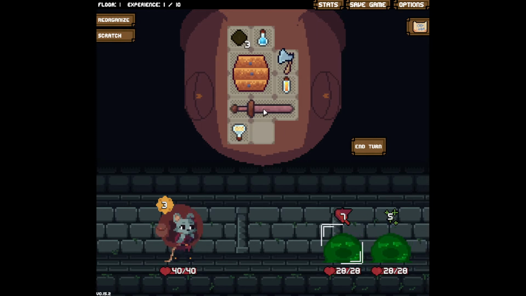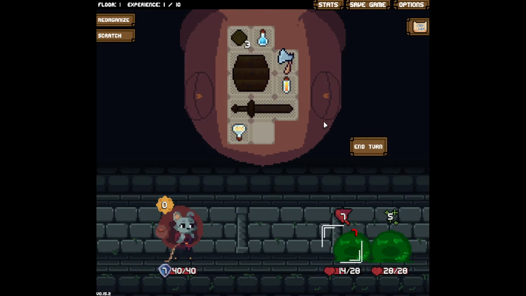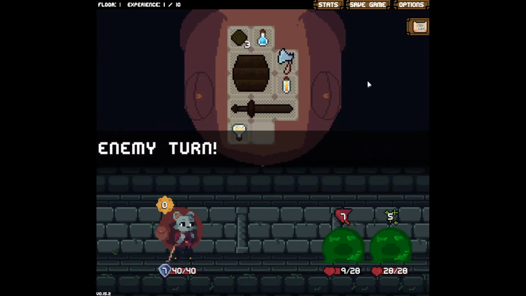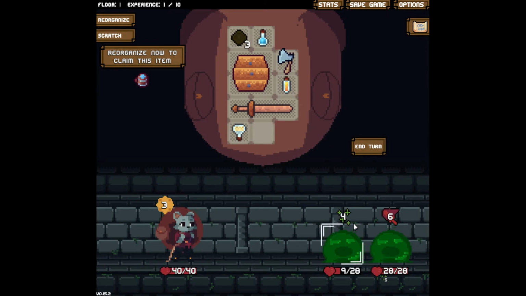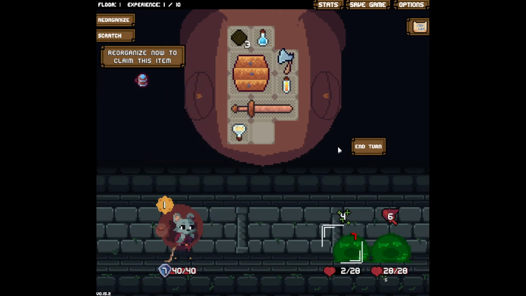But for now, I think we're gonna block once here, stab this guy twice, and use our once per turn hatchet. This guy's casting a regen. Let him regen out while I kill this guy in the front. Looks like we'll do the same thing here. Cool drink, adds 1 energy. I'm not gonna reorganize for that though.